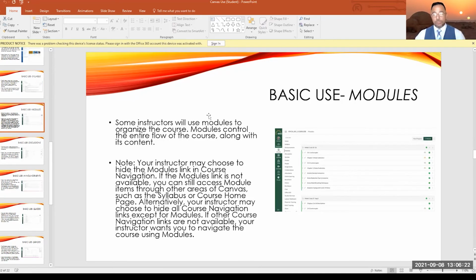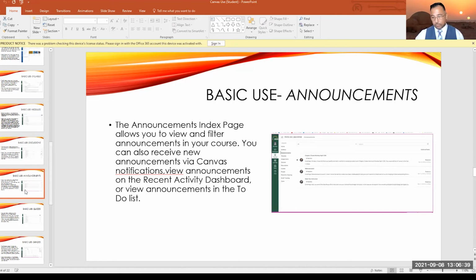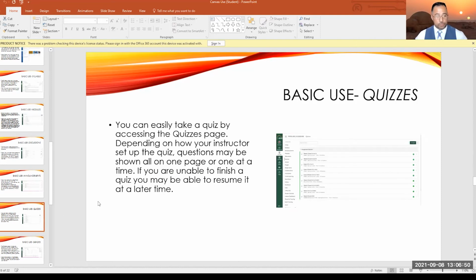So again, modules, how the modules are broken down, very common ways they're broken down. Again, the most common way is going to be done weekly, but it's going to be different per professor and per class. All right, what are your discussions? What are some of the guidelines? What's the goal of the discussion? Announcements, you're going to get them specifically from your classroom instructor or from the college, or colleges, excuse me, depending on how many you're involved in.